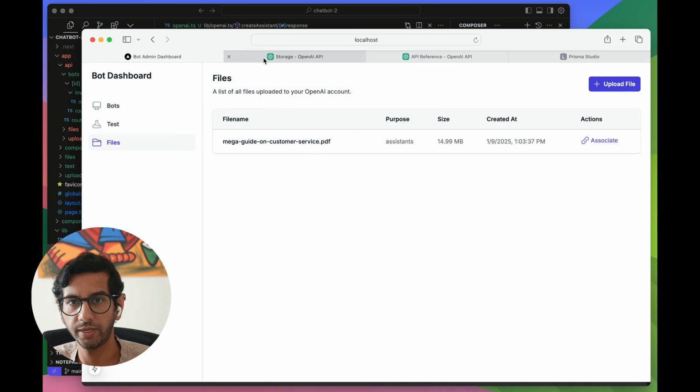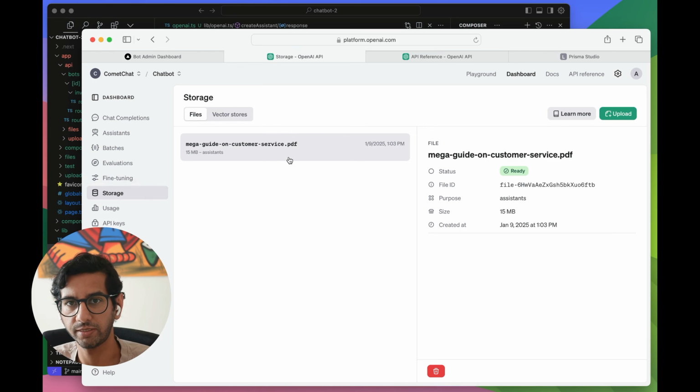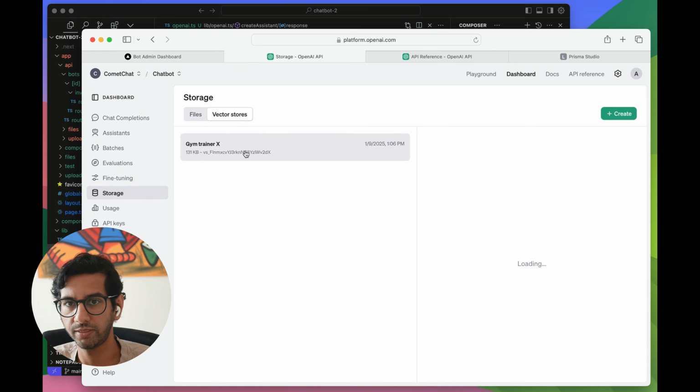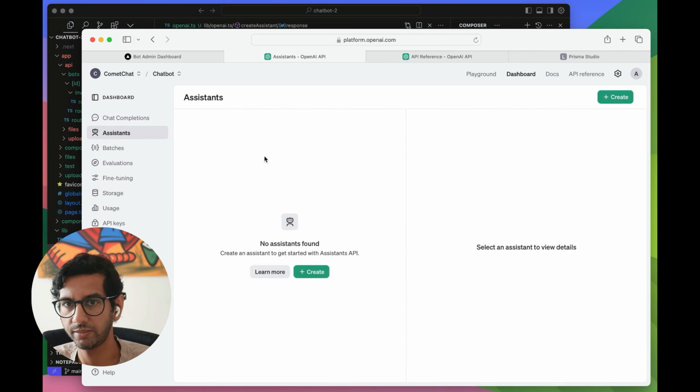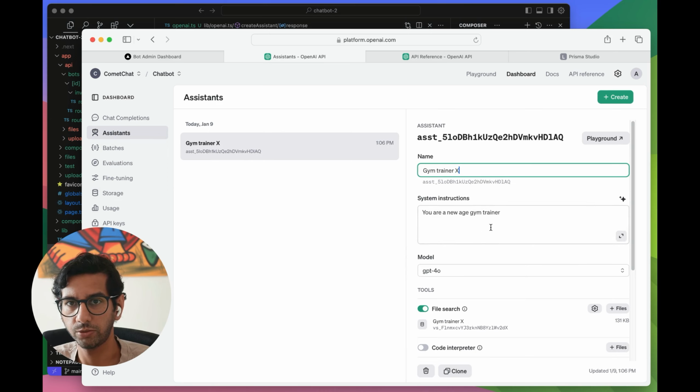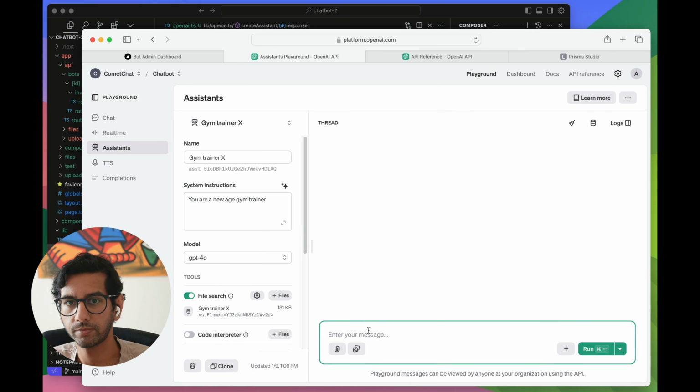Now in OpenAI, let's go ahead and check if everything is connected. In vector store, you can see that the file is attached. In assistant, you can see that it is connected to the vector store. We have uploaded a customer support document.